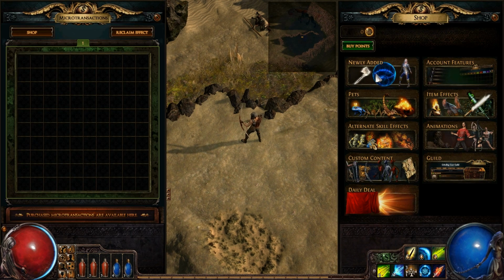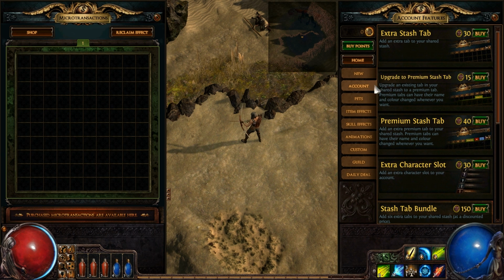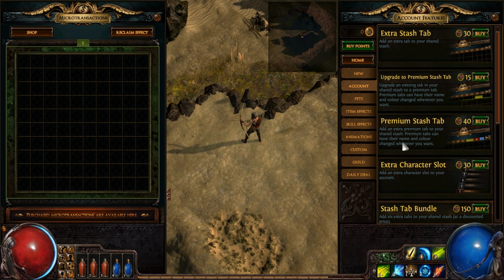Let's take a quick look. It's all cosmetic stuff for the most part. You can get these little pets that just kind of wander around and don't do anything. Awesome ferret, because why not? There are account things, but it's essentially extra bank tabs, extra character slots, and that kind of thing. It doesn't actually affect your ability to be better than anyone else. It lets you store stuff. And you have 4 tabs about this size in your stash by default across all characters. So that's actually not terrible to begin with.